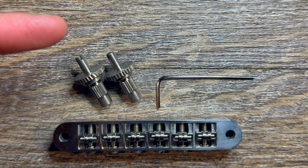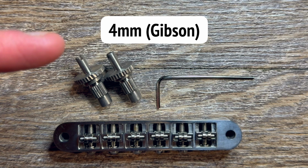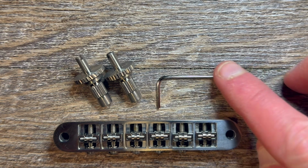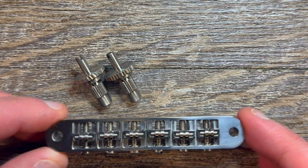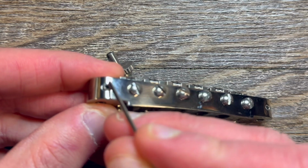Now, the tops of the bridge posts or studs are 4 millimeters, which is typical of Gibson guitars, not to be confused with the 6 millimeter diameter of the tops of Epiphone and import guitar studs. And if we take this Allen key here, you can see that this has set screws that lock the bridge down onto the posts right here and here.